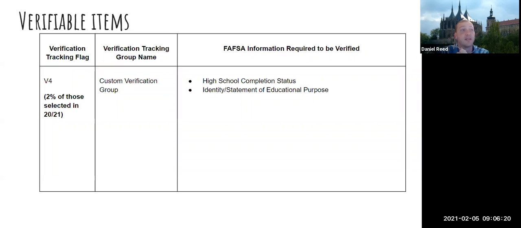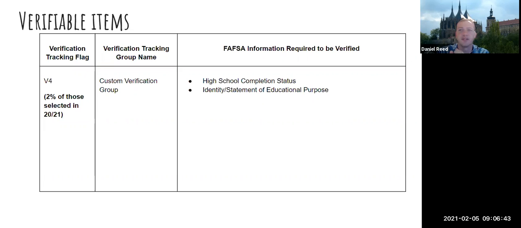And also on the ADC GPS side, sometimes that's a little harder to come by because the students have been out of high school for a little bit longer. So they may not have included that with their initial application to the school, but that is part of this verification that needs to be tracked down to complete it.